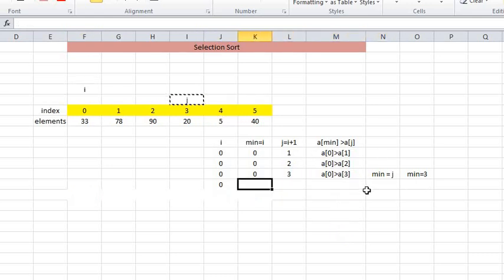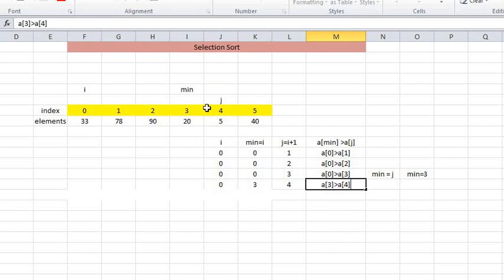Yes, over here we were correct. We have found the value of a of minimum. That is correct. So the minimum value here is 3. It means this is also minimum, correct? Now in the next iteration, the minimum has become 3 and the value of j will become 4, correct? We will now check if a of 3 is greater than a of 4.